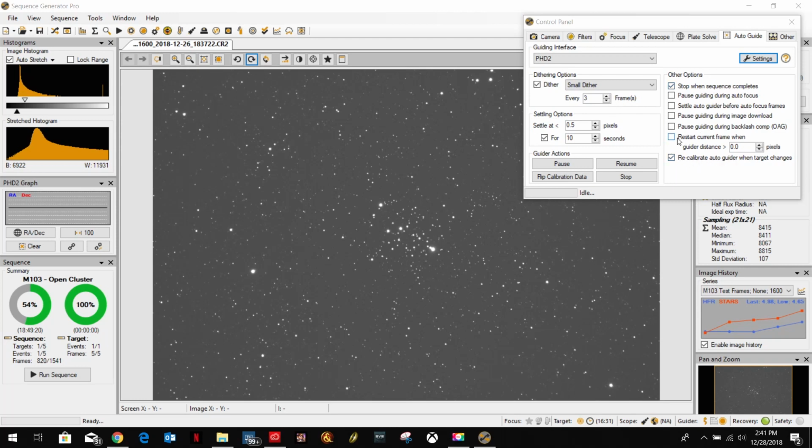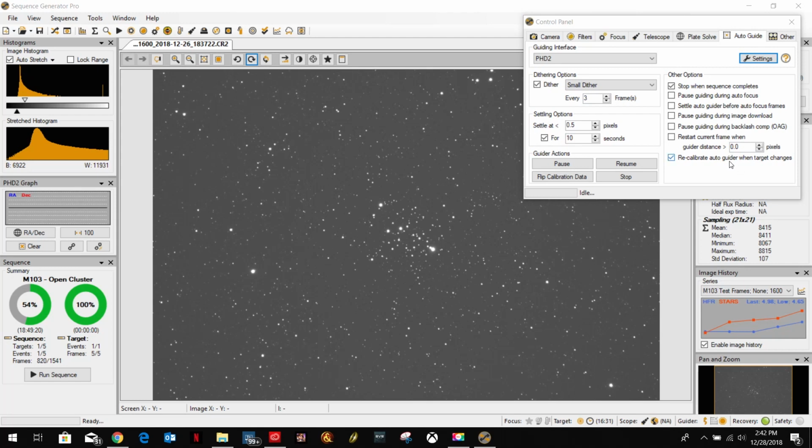And the other options that I don't use a lot, I've never really tested them, especially like settle the guider before the autofocus frame. I don't have an autofocus, so it's not something I need to worry about. I don't have an off-axis guider. Recalibrate auto guider when target changes.